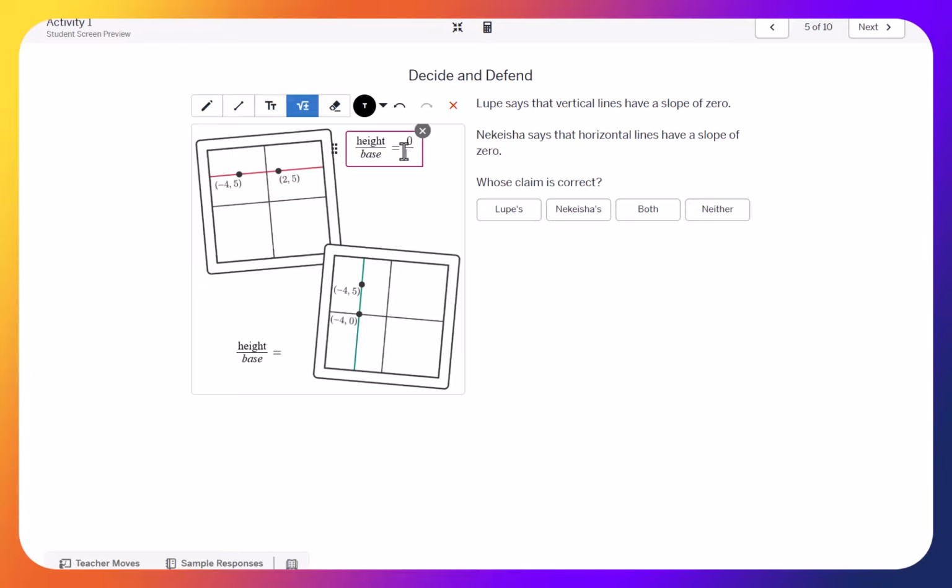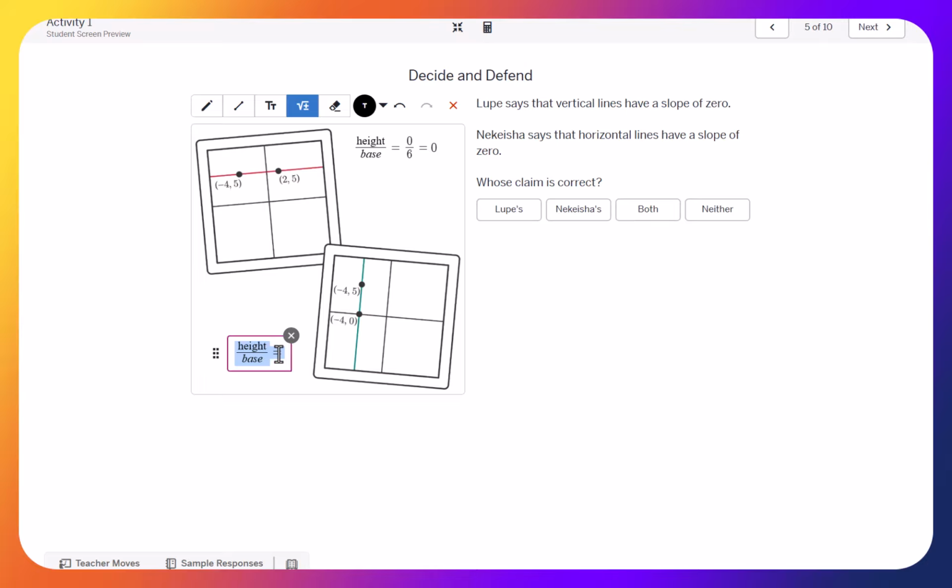I could probably find the base. From -4 to +2, that base is a distance of 6. Now, if you tried to find 0 divided by 6 on your calculator, you would get 0, because 6 times 0 is equal to 0. It's a little bit different for this one on the bottom. This time, if I were to try to make a slope triangle, I couldn't make anything that had a triangle base without moving away from the line. So from one point to the next on this green line, I've got nothing but height and no base.